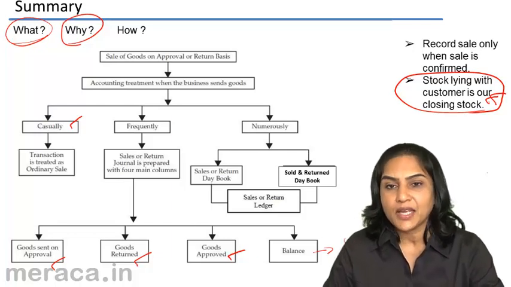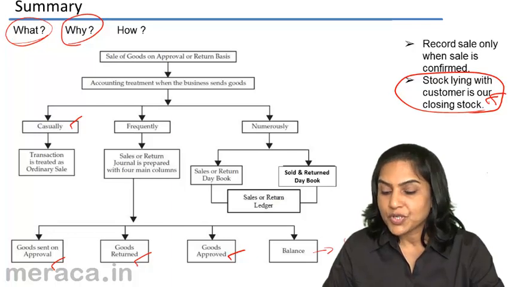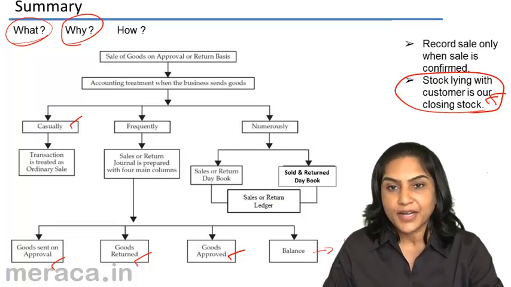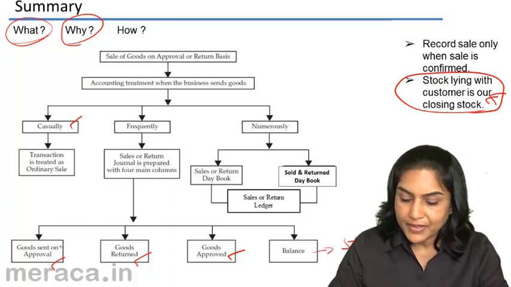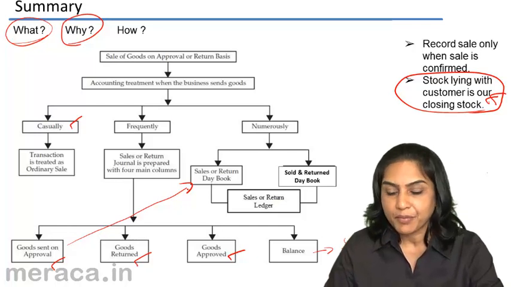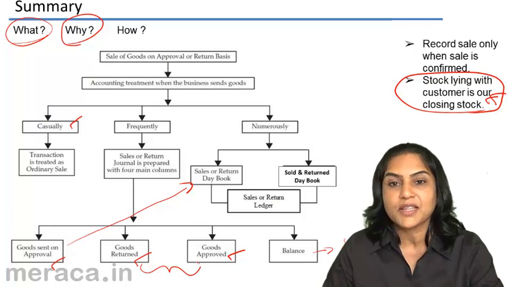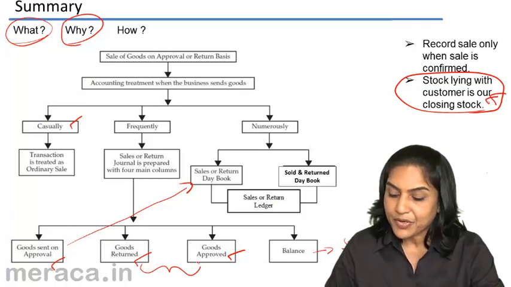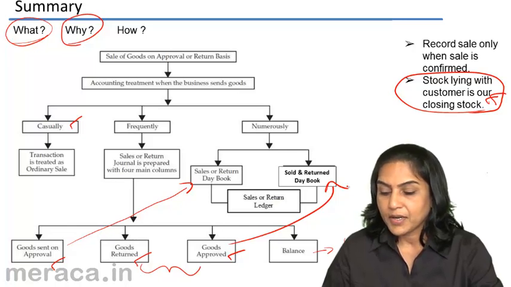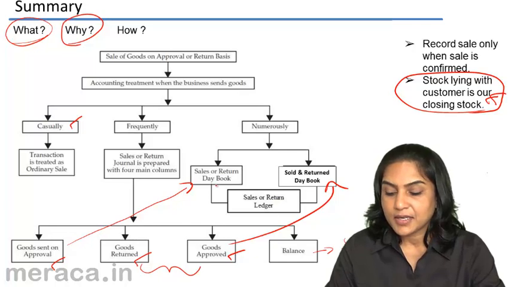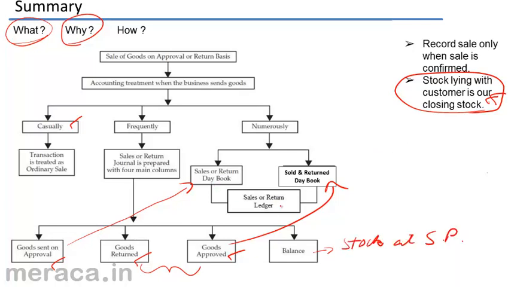When transactions are very numerous, we again have two books: the sale or return day book and the sold and returned day book. Basically, the goods sent on approval column of the earlier method is recorded in the sale or return day book, whereas the goods returned and goods approved columns are represented in a separate book called the sold and returned day book, which has two columns. These details are then posted into a sale or return ledger, which again has two accounts — the total sale or return account and individual customer's accounts.